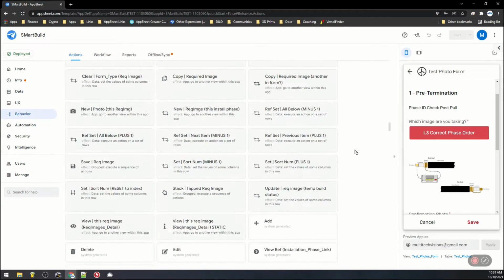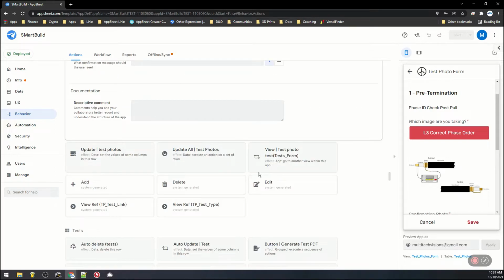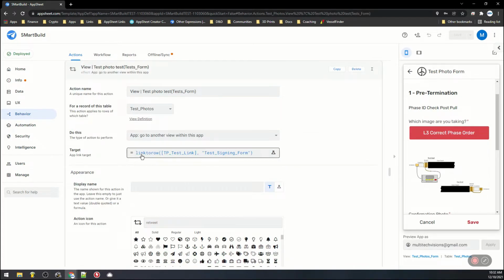And so what happens is when this stack fires off, it sets the form type to signing, and then we go to the form, or we go to the test. So this is link to row, the TP test link. This is the parent of the child, because this is the test photos. So this is the test parent in the test signing form.